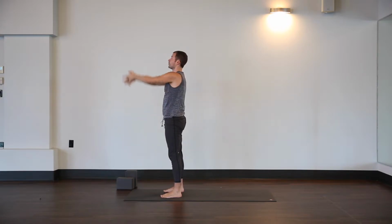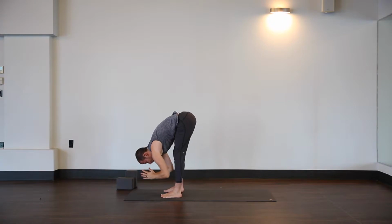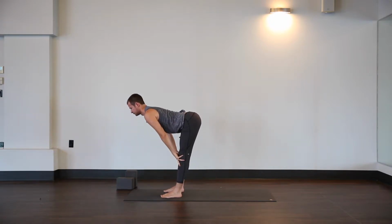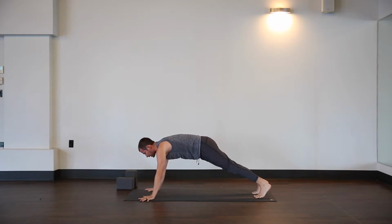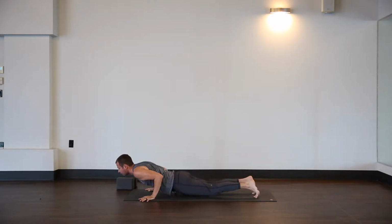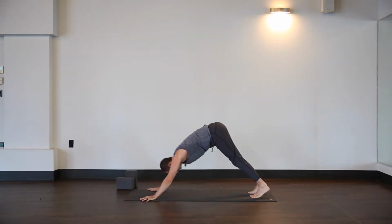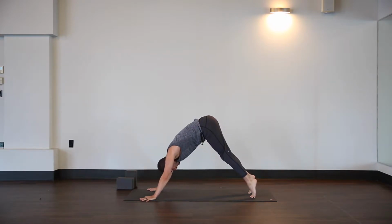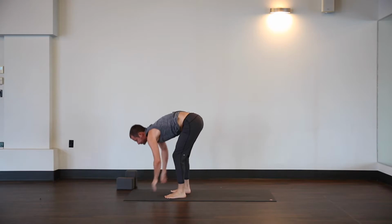One more of those. Inhale, reach up. Exhale, forward fold. Inhale, halfway lift. Exhale, plank, step or float. Inhale, plank. Exhale, chaturanga, locust or cobra. Inhale, back bend. Exhale, downward facing dog. Inhale, lift the heels. Exhale, bend the knees, step, hop, float, top of the mat.